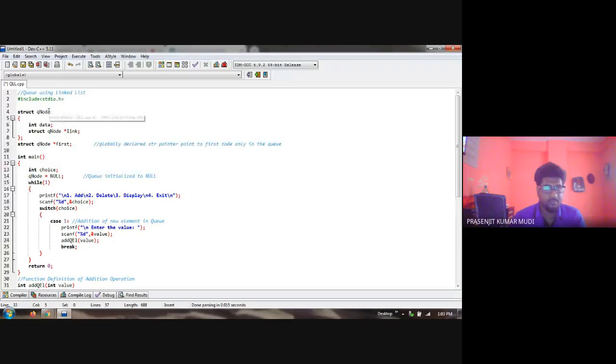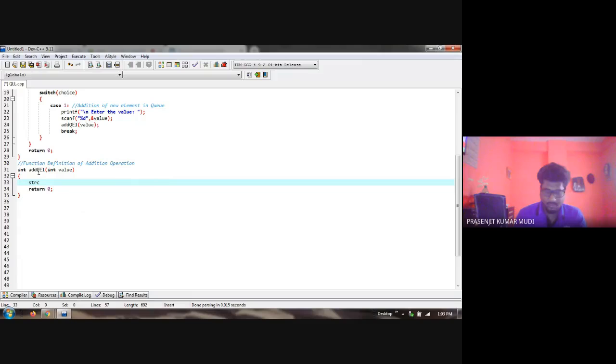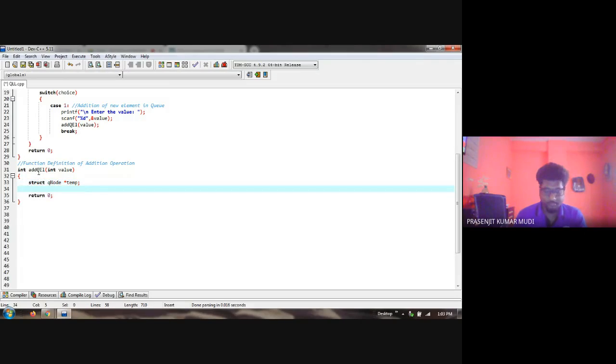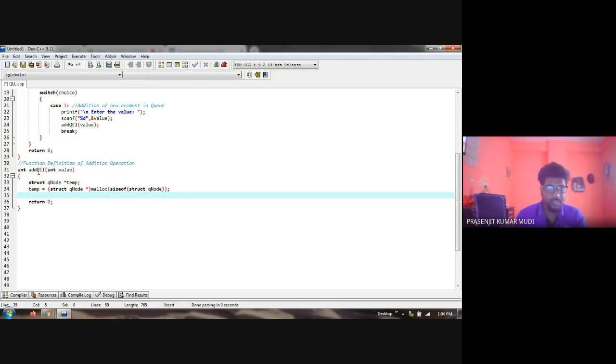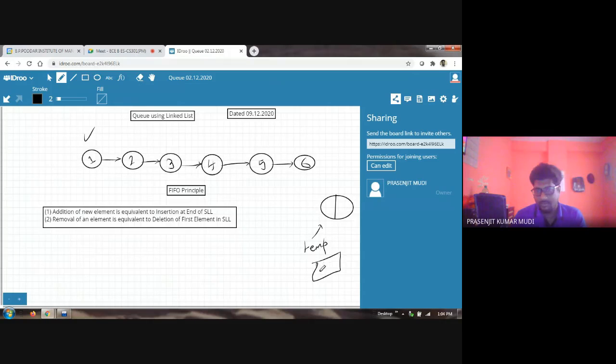So struct q node star temp. Okay, so this is done. So by this single line, this much is done. So let's say the address is 700.